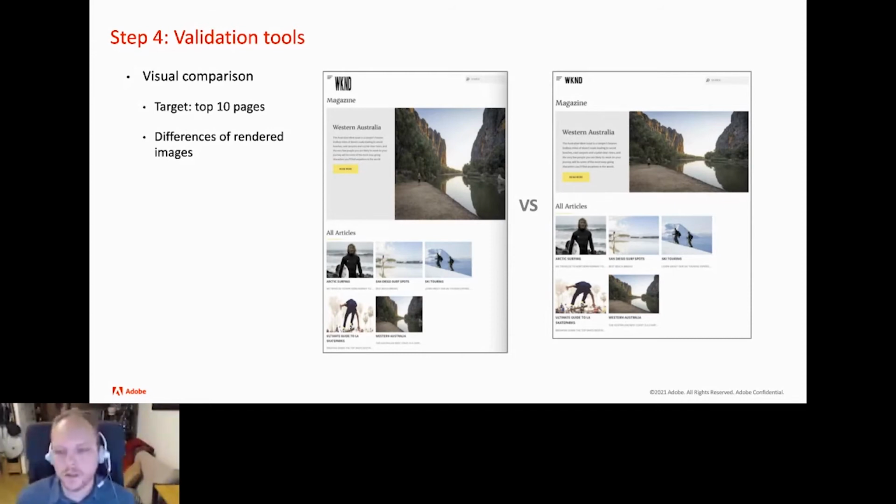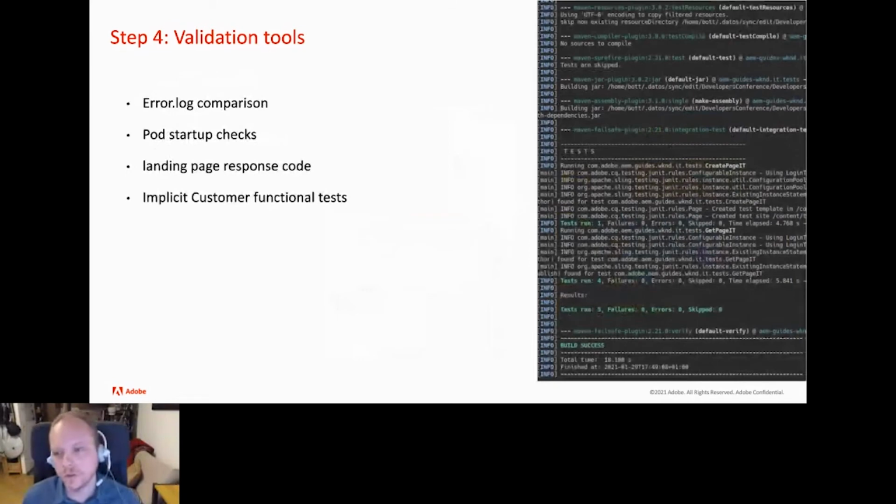And in this case, we see that the image on the left is very stretched vertically. This release obviously had a problem and was never made public. Similar to the visual comparison tool, we also have an error log comparison tool that will analyze different error log messages, so error messages, warning messages, in terms of quantity and order. And if they differ too much from the baseline to the upgraded version, the risk score will also go higher.